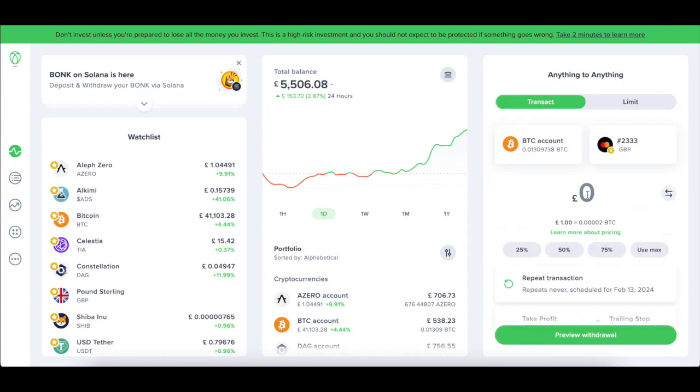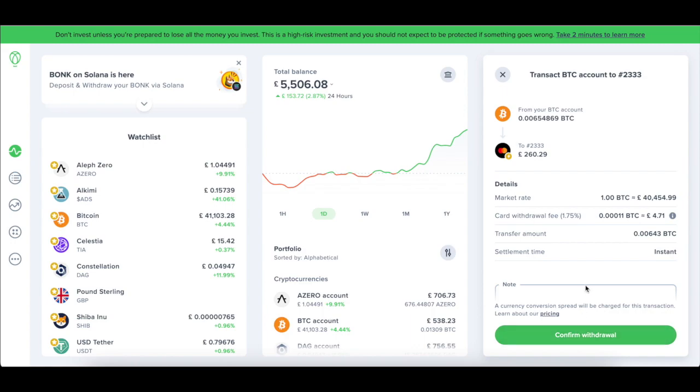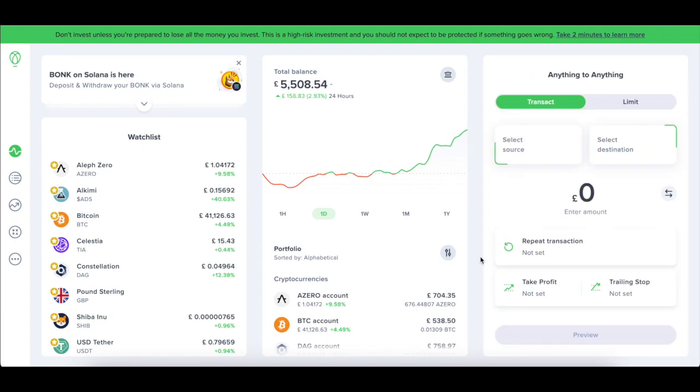Now, decide how much Bitcoin you want to sell. You can type in an amount, or you can use the handy percentage options to pick part of your crypto stash. Below, you'll see how much this is in regular money like dollars or euros. Take a look at the withdrawal preview to see everything, like the exchange rate and any fees that might apply. Feel free to add a note for your records, then hit confirm. These notes can be especially useful whenever you have to do your taxes at the end of the year. Your money will then start its journey to your bank account.